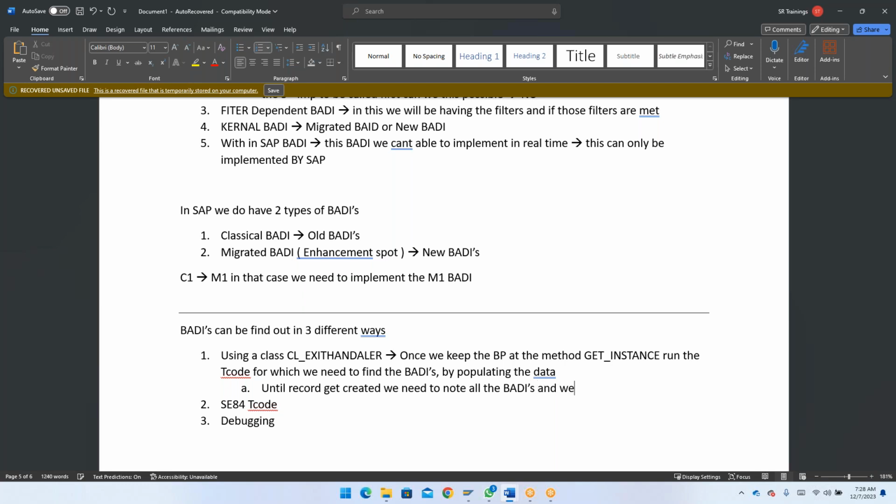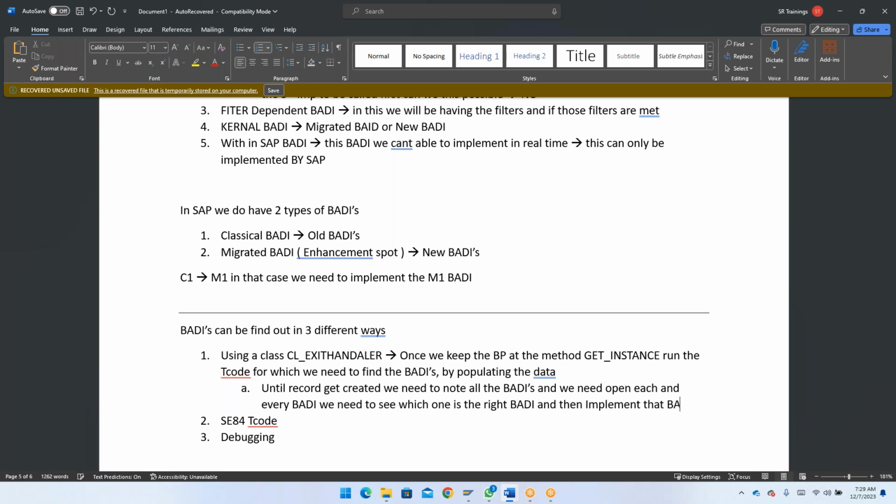And we need to open each and every BAdI, and we need to see which one is the right BAdI, and then implement that BAdI.